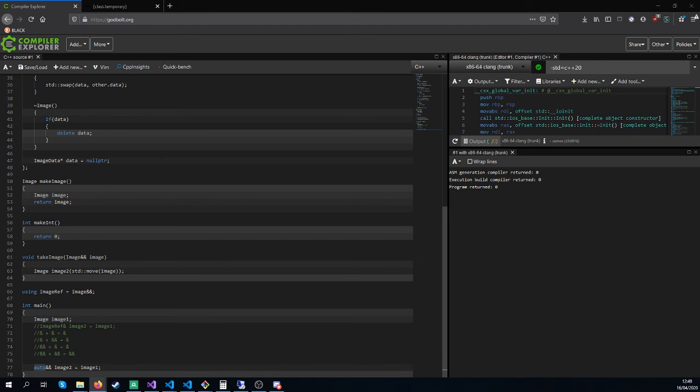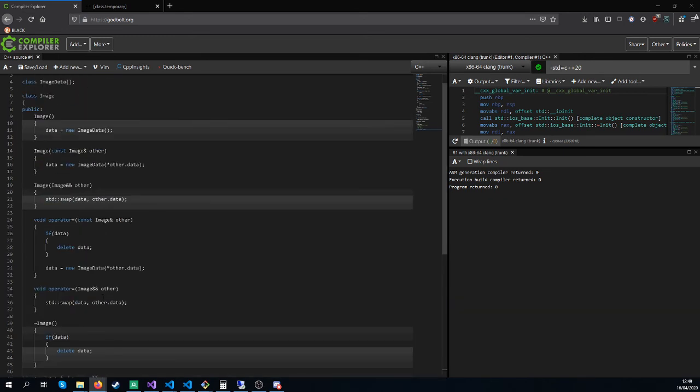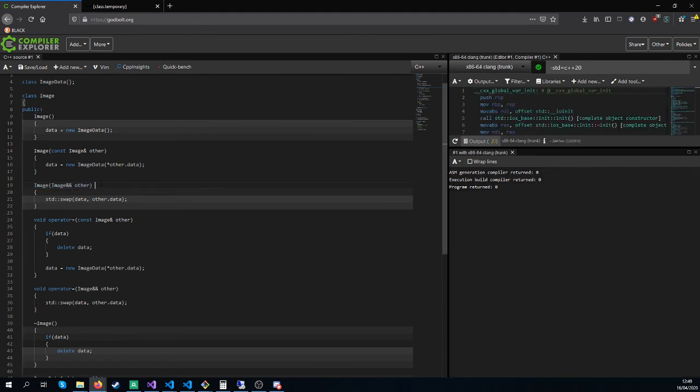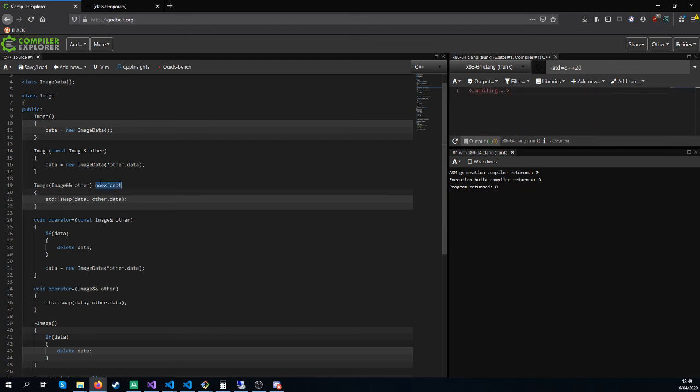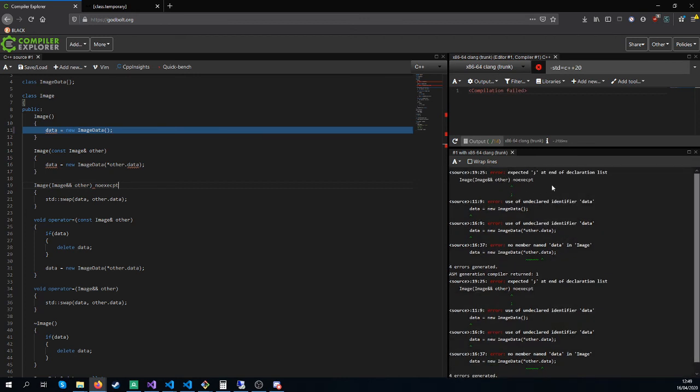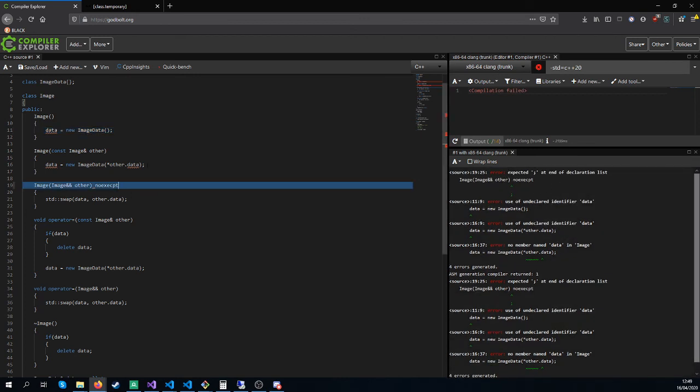So when you have the move constructor and the move assignment, it's important to be mindful of exceptions. So here, for example, this function won't throw an exception, so we can mark it noexcept. Oops, if I can type it correctly, noexcept. Yep. Is it going to accept my code? Did I make a typo? Noexcept.